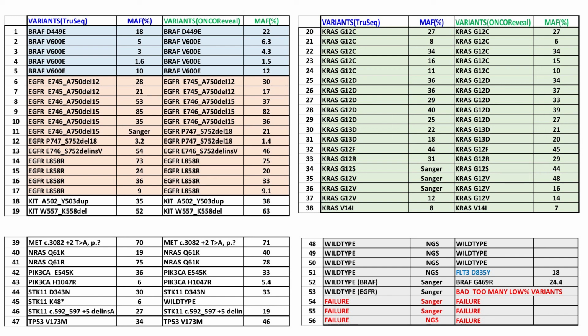We tested one thing I want to bring to your attention over here. There was one sample where we did not find a variant in the previous assay, but we did find a variant that was, I believe, a FLT3 variant. Not dwelling on it just now, it's a FLT3 resistant variant, but this is a solid tumor panel, so I'm not going to dwell on it.